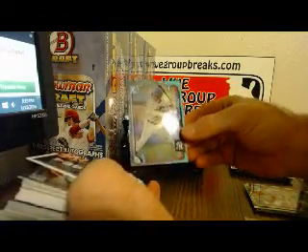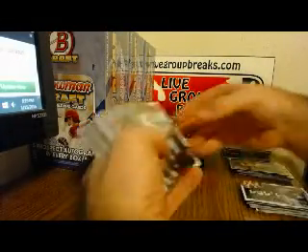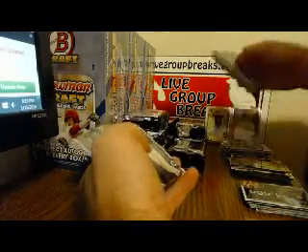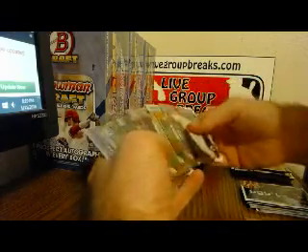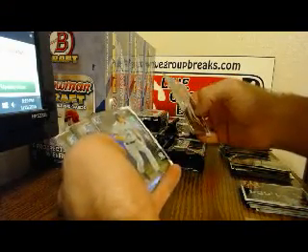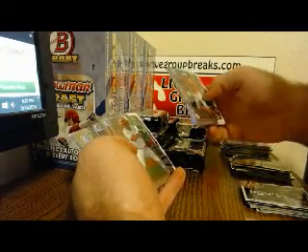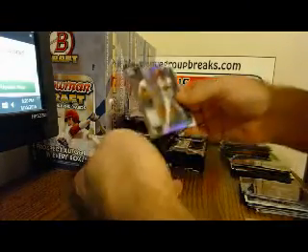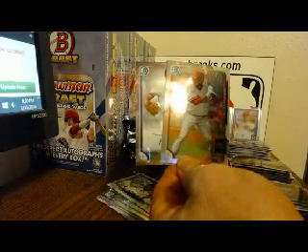Kyle Holder for the Yankees, Sky Blue. Eric Jaylo for the Yankees, insert. Getting some Yanks there. Ryan McKenna for the Orioles, Jeff Hendricks for the Yankees, Reese McGuire for the Pirates, Domingo Leyba for the Diamondbacks, refractors, and we have that guy.